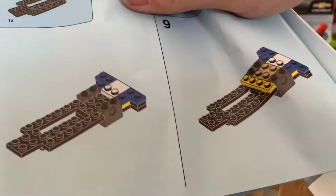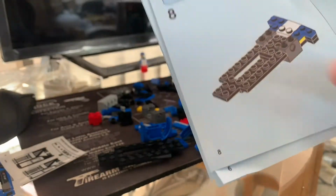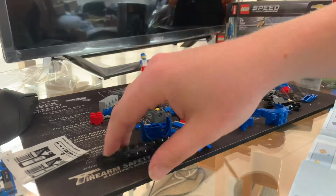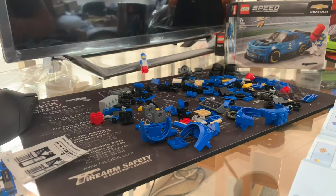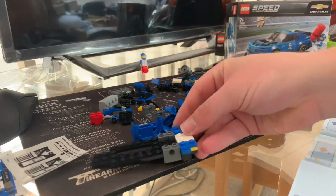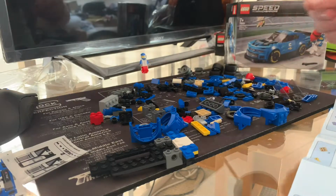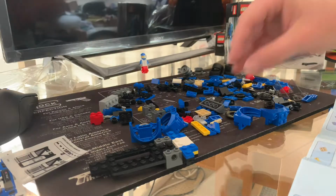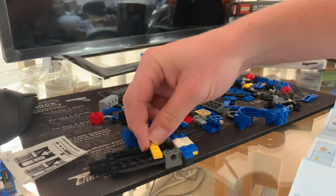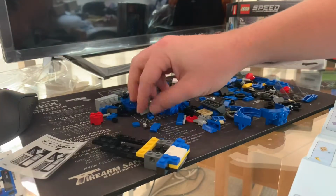So if you haven't had a speed champions kit before, you'll get used to this part. It pretty much forms the chassis for all of the sets so far. I mean, at the end of the day, the kit's priced $18 to $19 or £14 to £15. You can't really expect much more. So I'm not gonna redesign them every time.